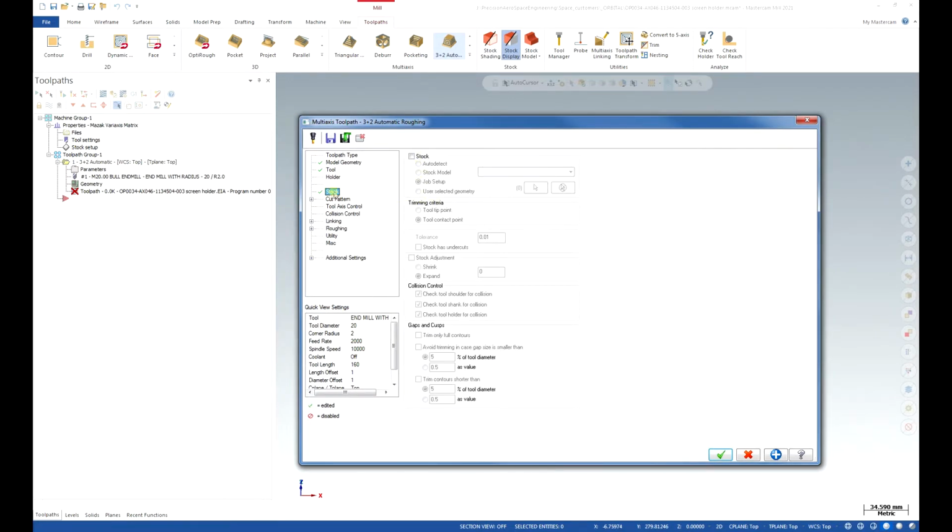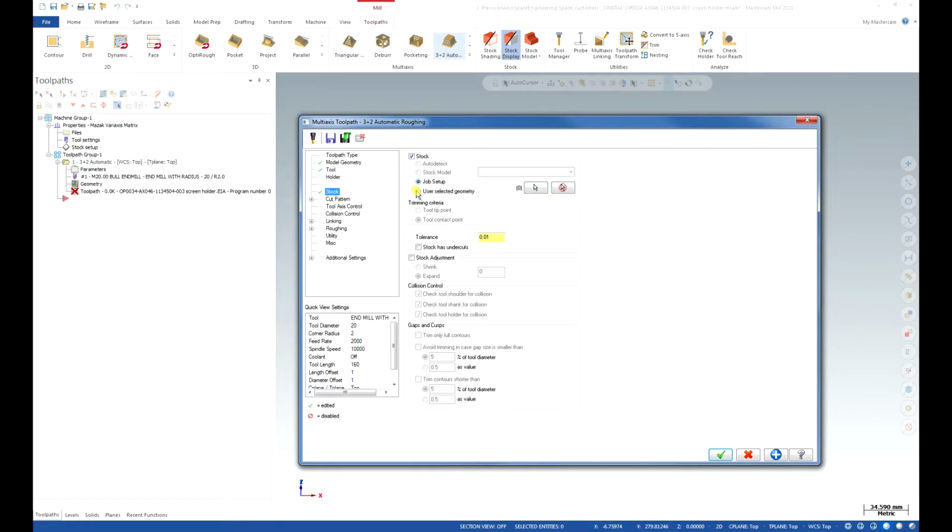Stock page. Here we need to tell Mastercam how much stock Mastercam has to rough out. So let's put the tick against the stock and let's leave it as it is on the job setup. So Mastercam will rough the material that we assign in the stock setup here. Next page. Of course, you have option to select your 3D model. If you have like a 3D model representing the stock, you can select the 3D model.